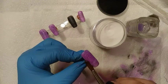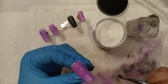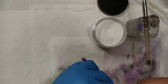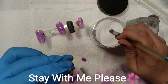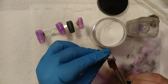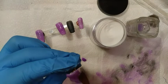Put another bead down here at the bottom. I am gonna feather this backwards. It just turned out really, really pretty. Gotta clean my brush. Always have your brush clean. It is a must have. Just tuck it in back here at the cuticle. Let gravity start to take over and let the acrylic flow down the nail, regardless if it is color or your clear.